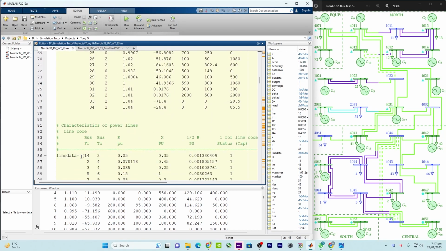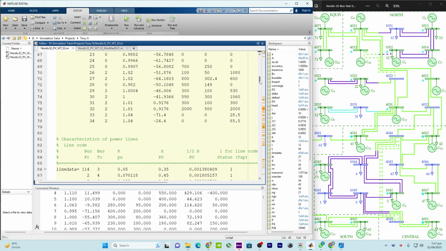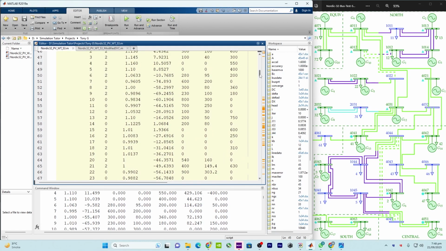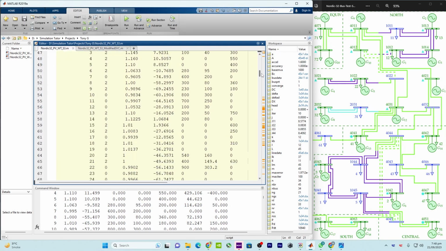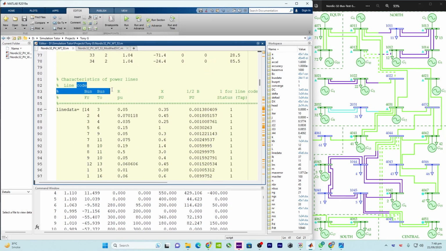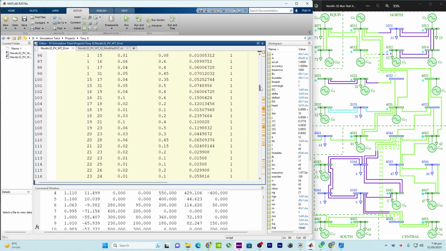For the power system, the bus data includes the information about each of the 32 buses, such as voltage magnitude, angles, and loads. On the other hand, line data includes information about the transmission line, such as its resistance, reactance, and admittance.